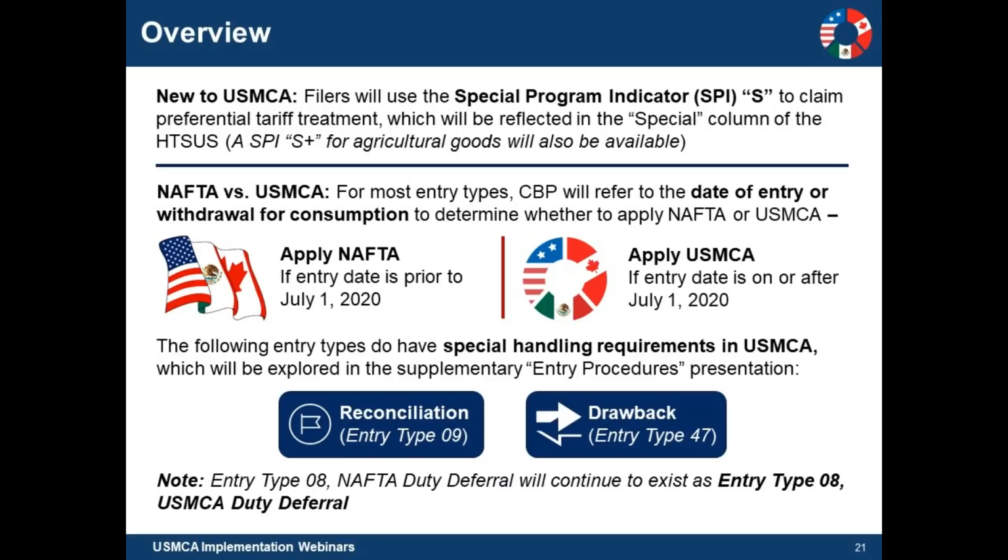So what are the USMCA entry procedures? As indicated in this chart, NAFTA rules and requirements will apply for entries filed between now and June 30th. Beginning July 1st, however, USMCA rules and requirements will apply. Residual NAFTA requirements, of course, associated with entries filed before July 1st, 2020, related to changes and other special handlings related to drawback and reconciliation entries, those types of filings will continue after July 1st, 2020. Note that the entry type 08 NAFTA duty deferral will continue to exist, as will the entry type 08 USMCA duty deferral.